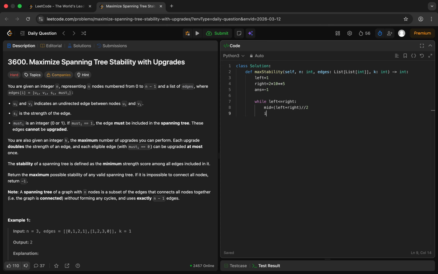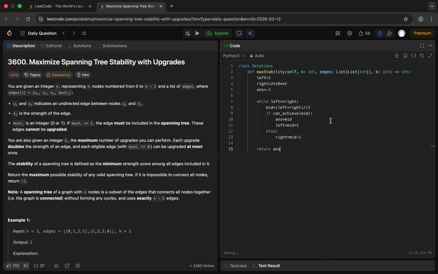So let's check if can achieve mid, we can simply set answer is equal to mid, and we have to find the maximum stability, so we will go towards the right side of our array. So we will simply set left is equal to mid plus 1. Else if we can't achieve, we will check in the left half, so we will set right is equal to mid -1, and at last we can simply return answer.